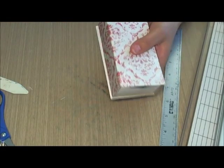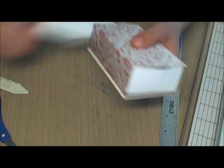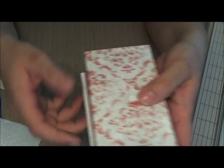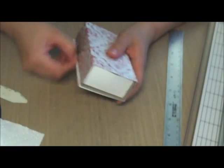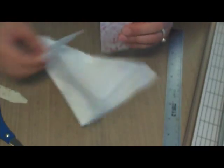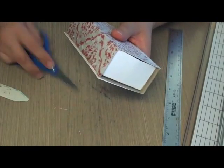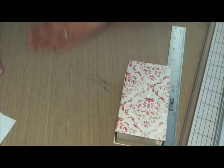Okay, so now I'm going to cut that extra that I had left on purpose. You see, even after that, it still came out more than I had, because the box is just not a perfect square, not perfect straight lines or anything. So I even have to trim some on the side here because it's not perfect. You would think, being that these things are probably machine made, they would be perfect, but not.